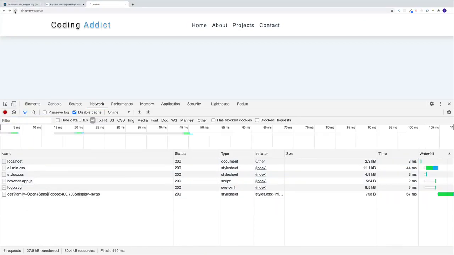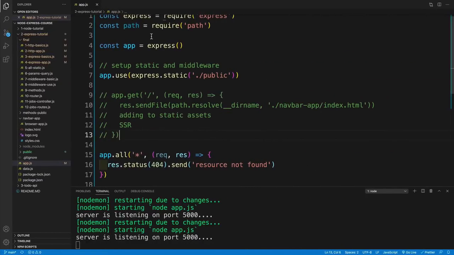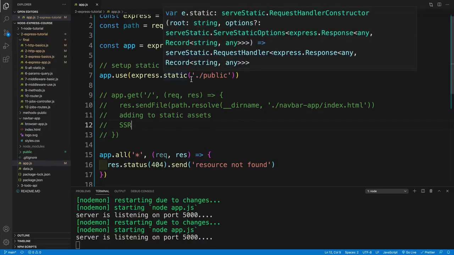And if you take a look at the network tab, notice everything still works correctly. I'm still getting all the CSS, all the browser JavaScript functionality, as well as the logo. And to answer your question, yes, that is effectively how you can set up simple sites. You can simply just dump all your files in the public. Just make sure that you serve them up, and that's it. And you're in good shape.